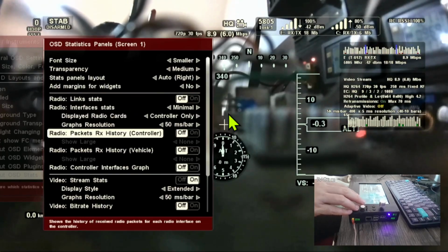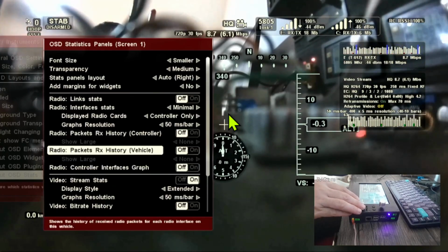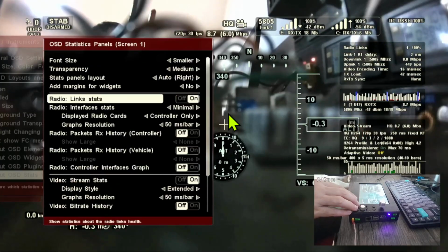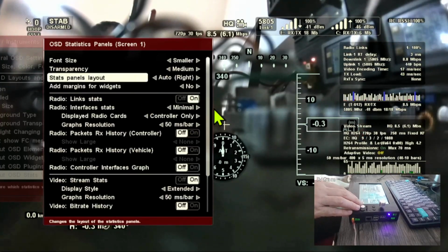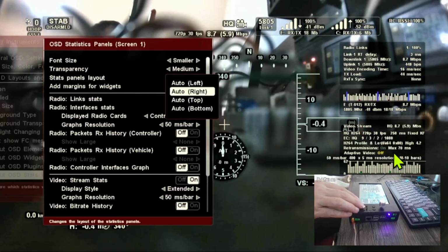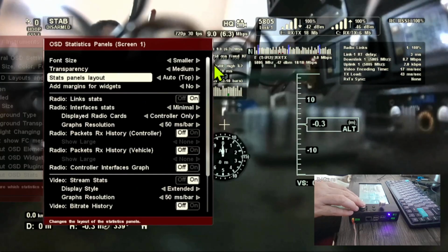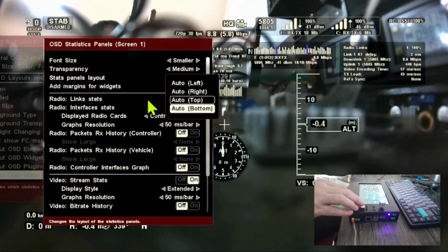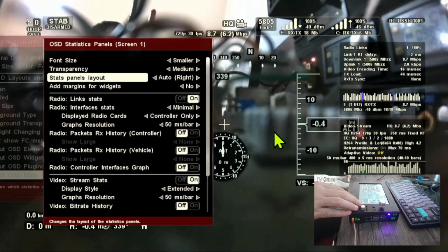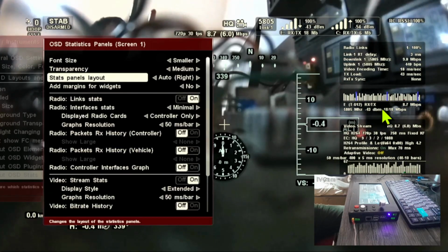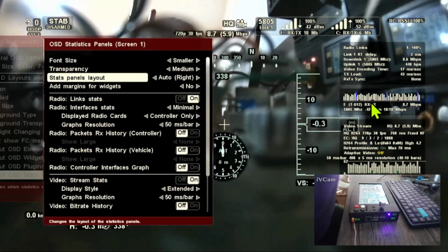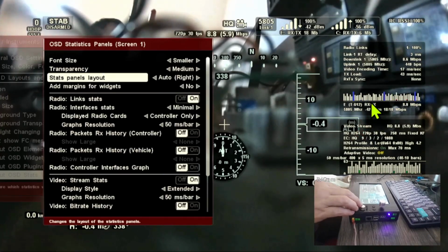Let me add one more. So right now I have them auto arranged on the right side. You can change it to auto arrange on the top side, left side, and so on. Usually all statistics will display real-time data depending on what you need.